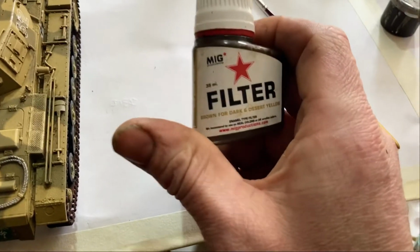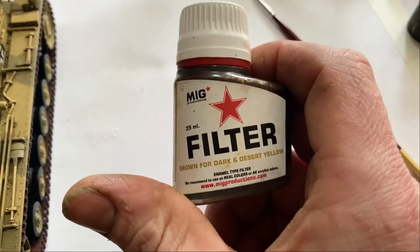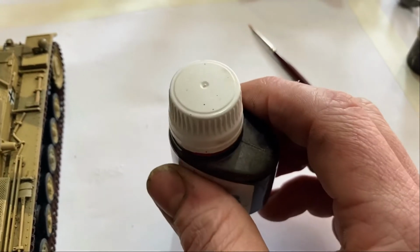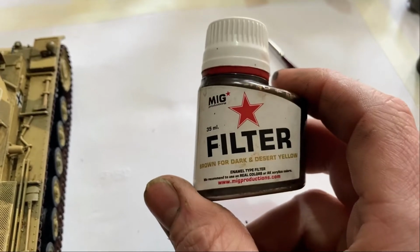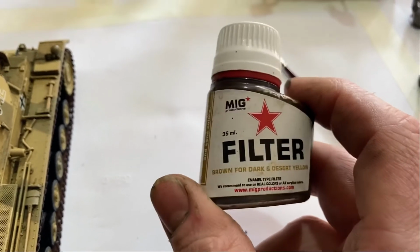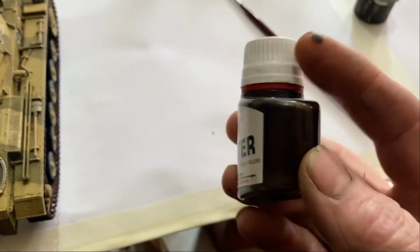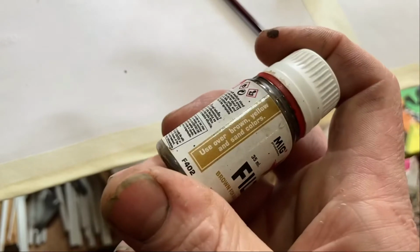It's an enamel, but it smells like nothing I've ever used before, and it flows really well. They've put in a lot of goodies in there to make it a really good filter. A lot of the filters I make myself, just out of oil, tubes of oil that you get from the art store, and methylated spirits. But this, I've got to learn more about oil paint mixes. I know a lot about water-based, and I know a lot about solvent-based, but I don't know a lot about oil-based, so that's something I'll need to start learning about. Because I'd like to start making these types, whatever they've made this out of. It does flow a lot different to just oil and methylated spirit. But of course, they're not going to tell you what's in it.